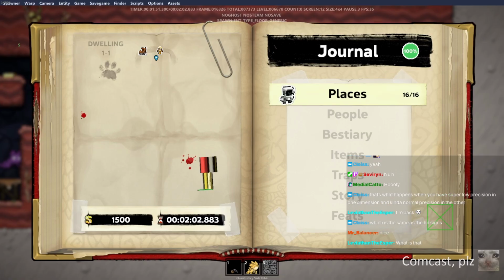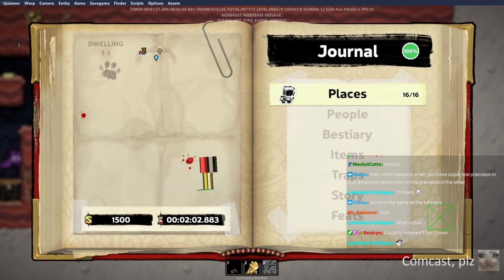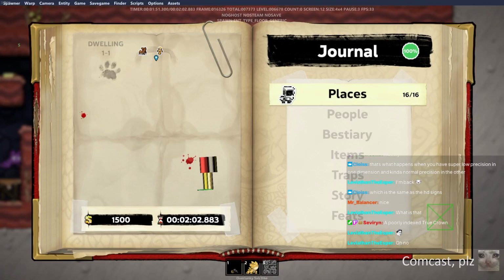You can do this with a lot of textures in this game as well, and I think it has the same premise. Indexing off the sprite sheet from an insanely high value will cause floating point precision errors. And you will end up with stuff like this happening, and it only takes 32-bit floats to do this. That's, I think, a true crown still. I believe it's a true crown, but the indexing on it is super scuffed, because the floating point values that I'm using are so high that it's basically snapping to a specific pixel and then skipping several and then snapping to another one.